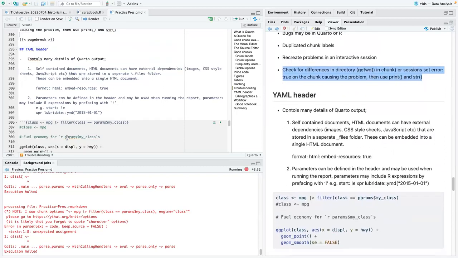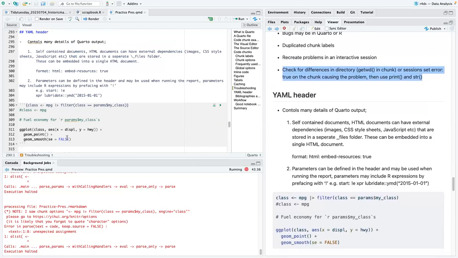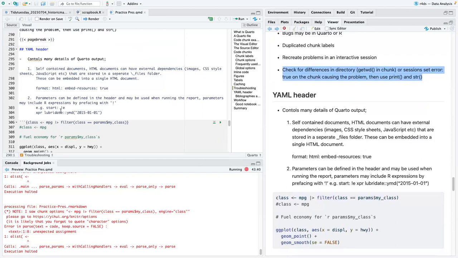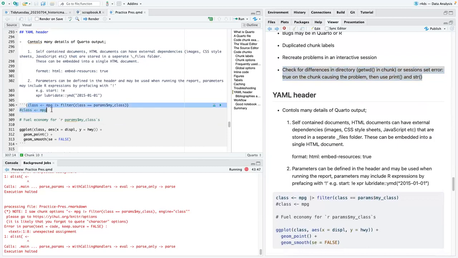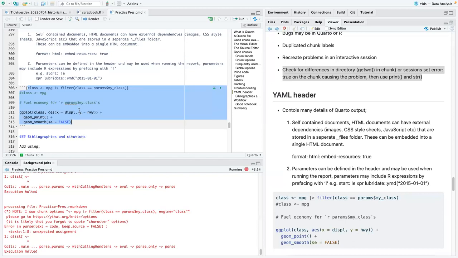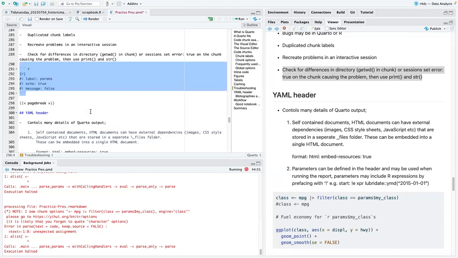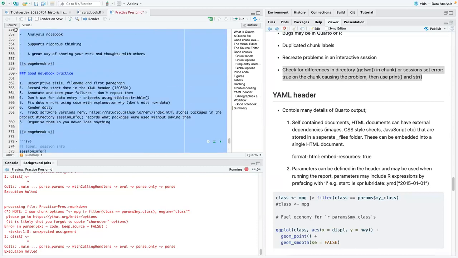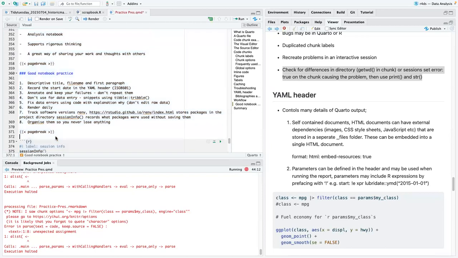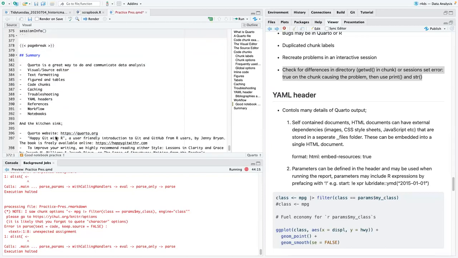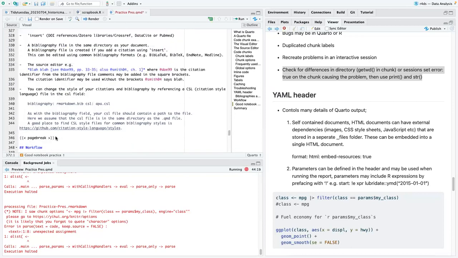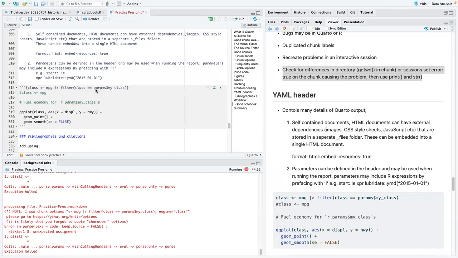No, I do not know what we were trying to do before when you were talking about a duplicated chunk. Yeah, so what I was trying to do was copy and paste a chunk label from one place to another. I think I cut and pasted or something, so I've broken two chunks. I've tried undoing, but no. The problem is, are you still in the visual mode or in the source mode? I'm in the source mode. Yeah, if you are in the source mode, you should be able to copy those code chunks and paste. I think I've got myself confused because I tried copying and pasting, but I've cut and pasted, and then I've tried to undo as well.